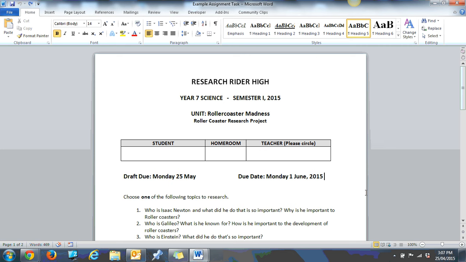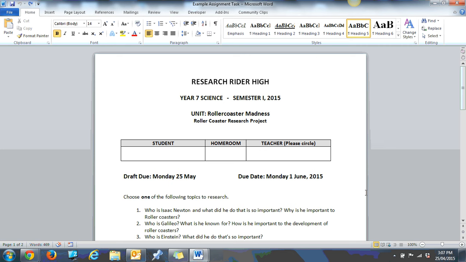Some of the questions that you might need to ask or will find answers to on the task sheet are things like what is the purpose of this assignment? What's the final product supposed to look like? What kind of information do I need? How will I be assessed? And when do I need to finish this task?